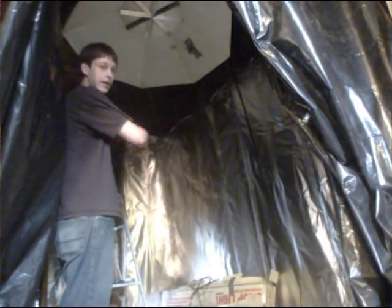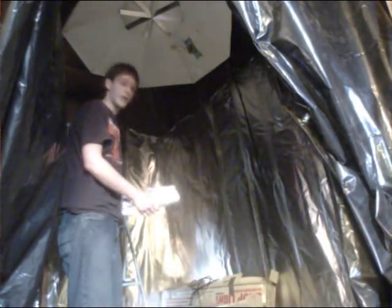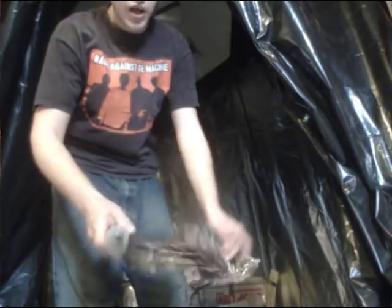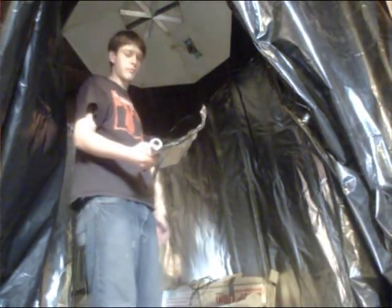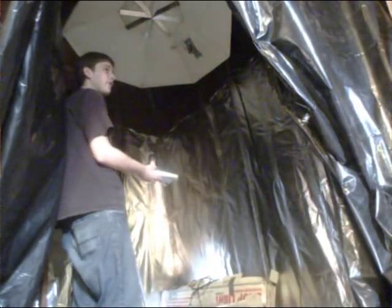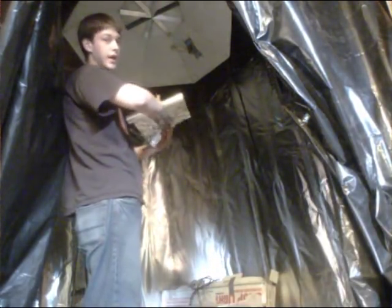As you can tell I have reflective stuff up in here. I didn't go with anything fancy this time — I decided to just go with good old fashioned aluminum foil. A lot of people say you can't do that, it doesn't work, it's not that good. That's full of it. It does work, it is great, especially if you're doing it cheap. It's just normal aluminum foil, not heavy duty — I think it was a 200 square foot roll. I've always used the dull side facing out. Don't use the shiny side.